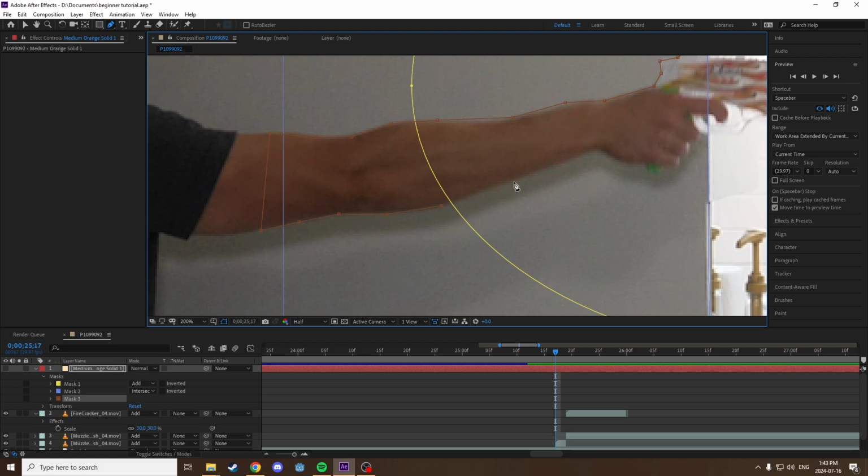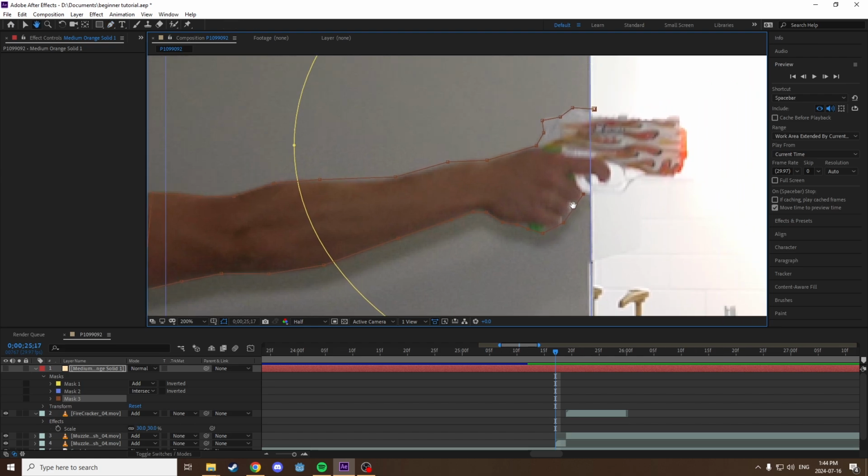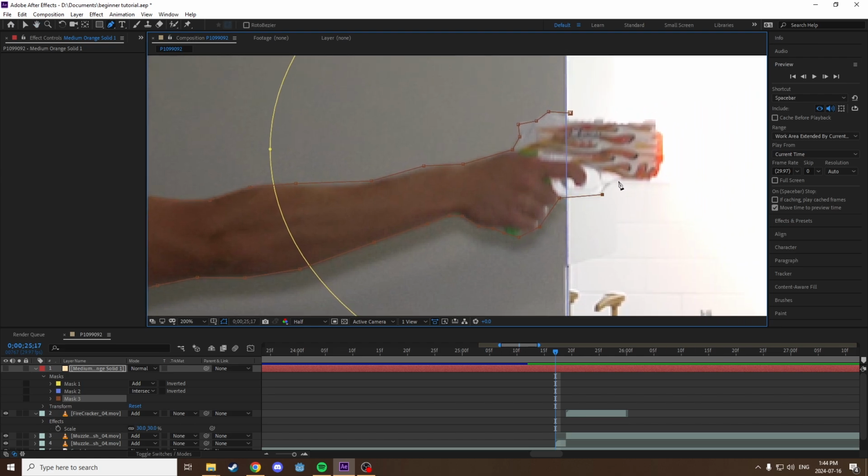Trace around the arm, trace around the arm. Also, while you're creating these points, if you drag, you can create curves. If you want curved masks, I usually will just make a mask with a lot of different points. So they're sometimes a little jagged, but when I'm feathering them, it won't matter if they're too jagged in most cases.